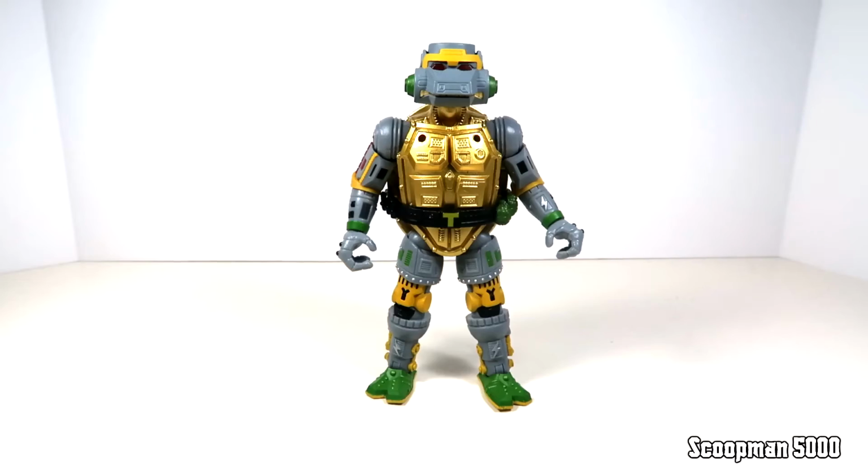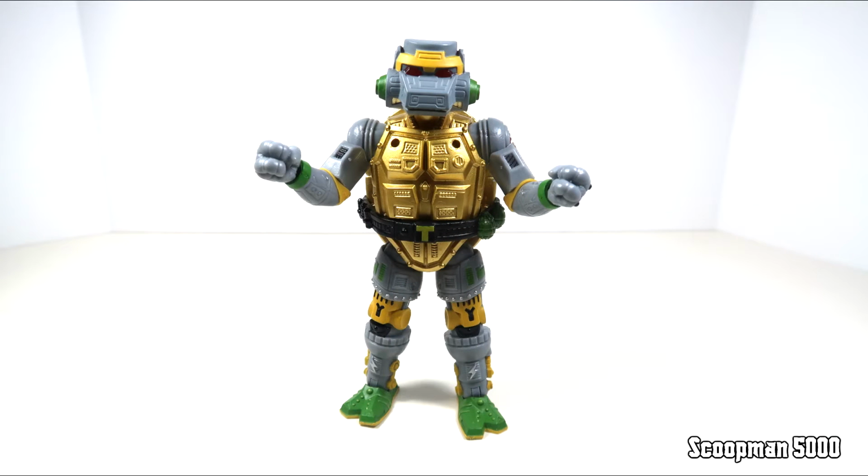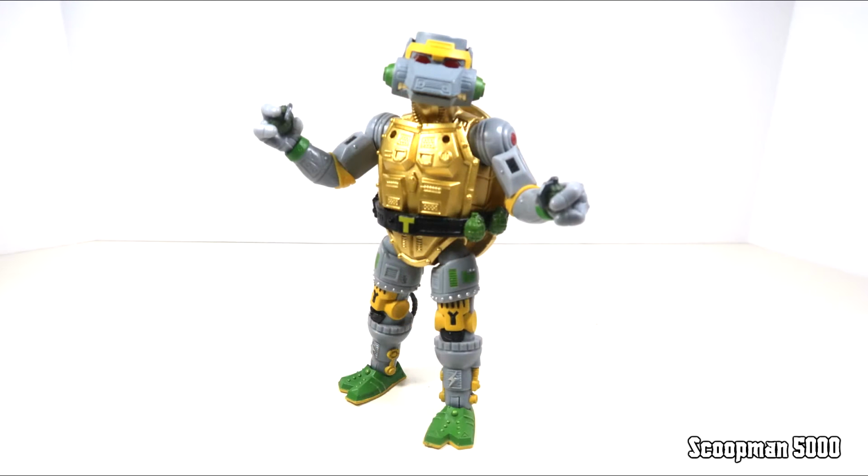And here is Metalhead out of the packaging, the robotic Ninja Turtle. And we'll start out with alternate hands. The figure comes first with the C grip, gripping hands, and all these have some rivets and some details on them. Then he's also got a pair of fists, and then he's got a pair of martial arts hands. And then for his weapons, he does come included with a pair of grenades. These are the same from Rocksteady that we just took a look at.